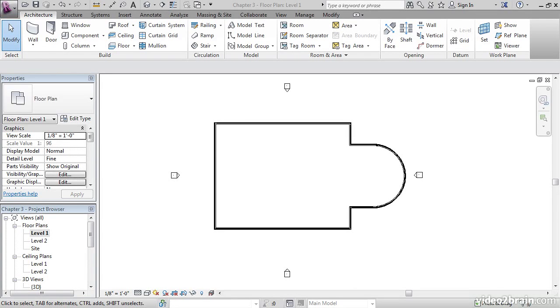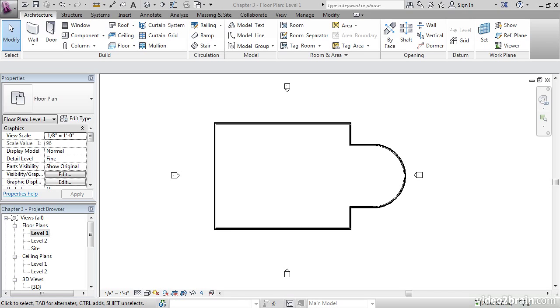In this lesson, we'll be practicing using reference planes to increase the accuracy of our model. Revit's an awesome tool to aid in the production of your project. However, you can still be just as inaccurate as if you're using CAD or even hand drafting for that matter. The one thing we need to make sure of is that we don't lose focus on the basics in terms of laying out a building.